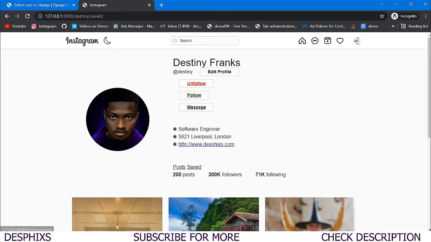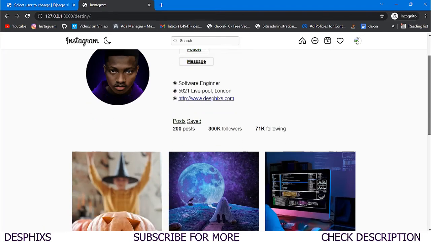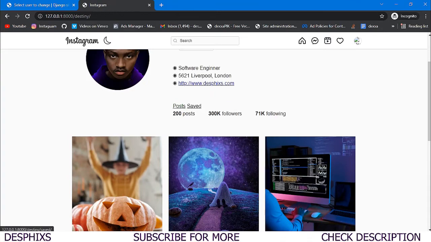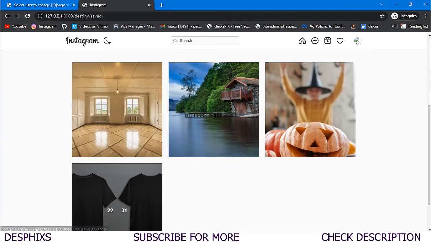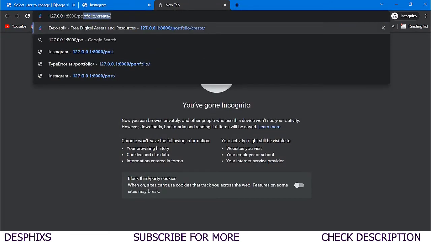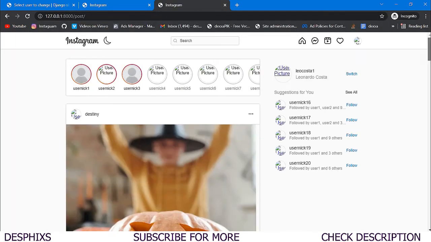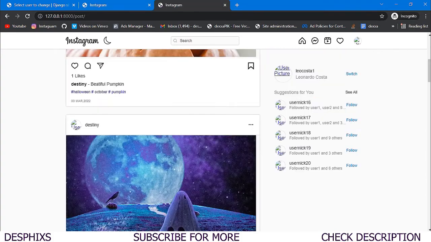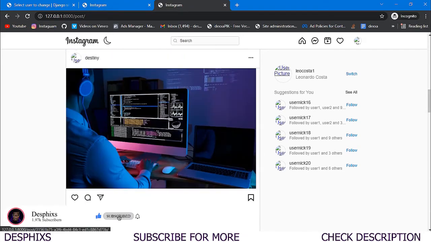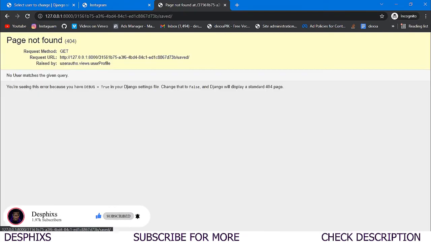When we come over to saved, is that working? Now, as you can see, it's green. When we click on post, as you can see, post is now green. So it's also displaying our saved images. For example, we click on this and as you can see, we have these four saved images. How about I try adding another one to see how it really works? Let's add one that we don't have already. We don't have this computer one, working on computer. So I'm just gonna add it now.